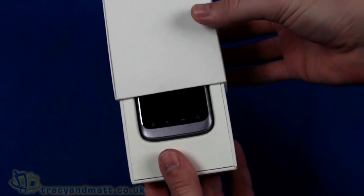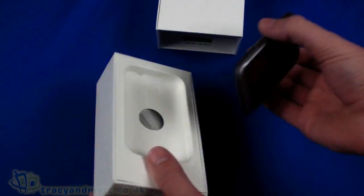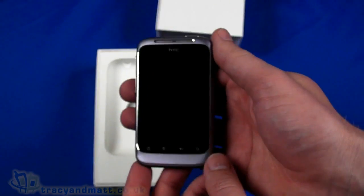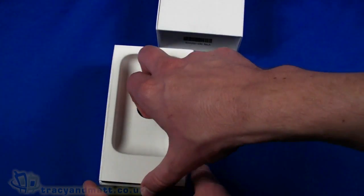This time inside we have the HTC Wildfire S, which is the successor to last year's model, the HTC Wildfire, which was really popular, is still on sale right now, and has been popular and successful. So we're going to do a quick unboxing video of the Wildfire S. I'll come back to this in just a second. We're going to have a look at what else is inside.